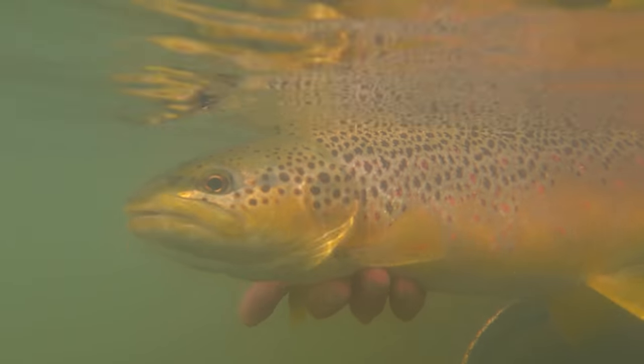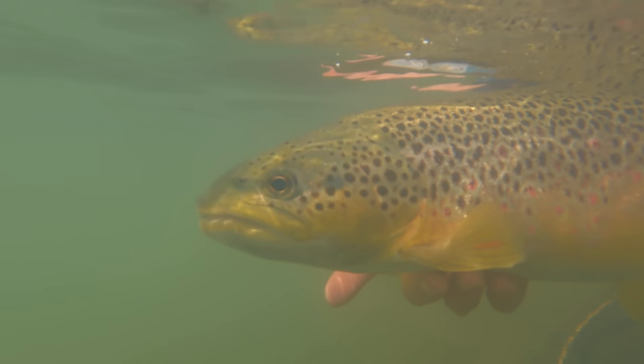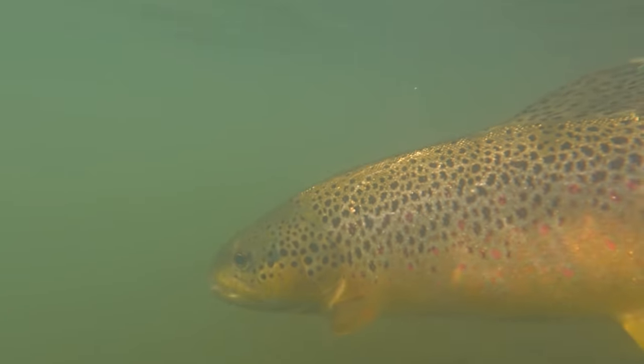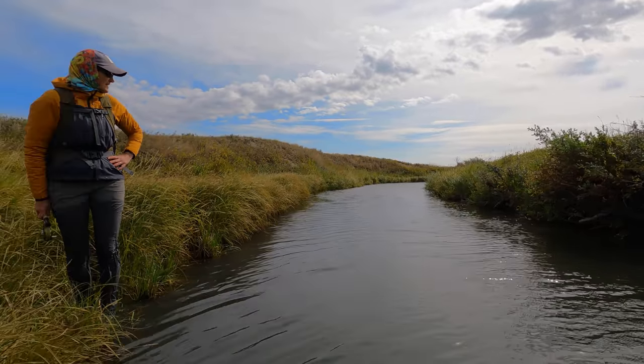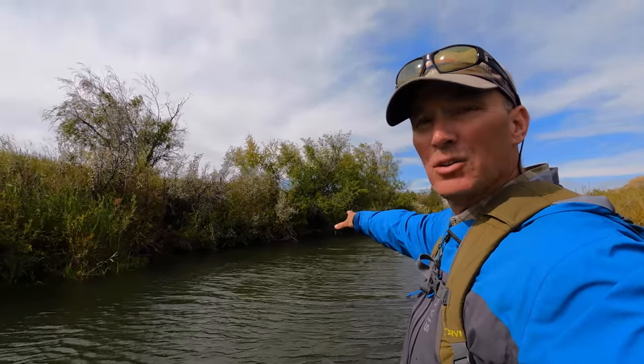Hey, guys. I was just laughing because Amelia was fishing this whole inside turn, casting out to the outturn. It's just a honey of a piece of bank. She was casting from this bank across, and truth be told, that's what we always do. Whoever's on that side never catches a fish. I don't know why, but that trough there, we just cannot buy a fish through, I don't know, half a dozen times we've been here. And I was saying to Amelia, it's always the person on this side that catches the fish, because of these willows right here.